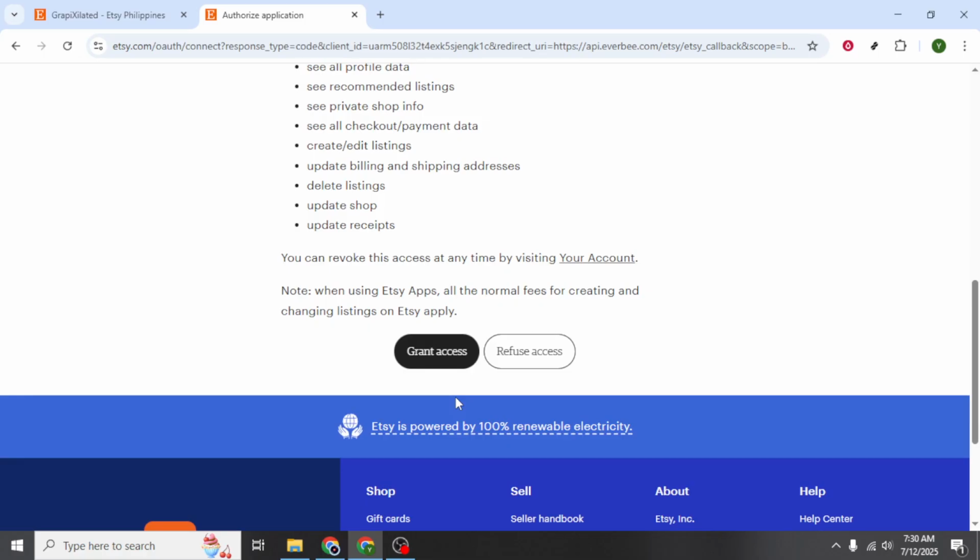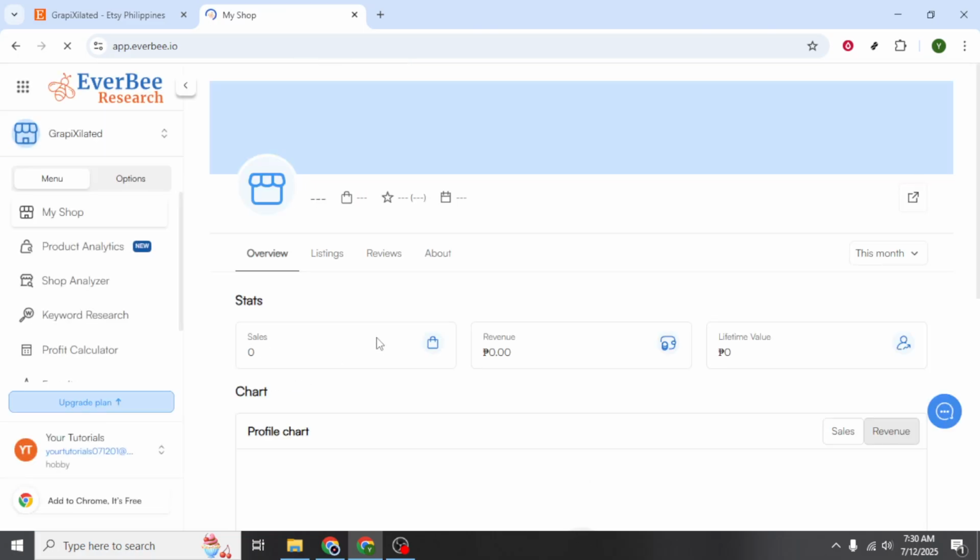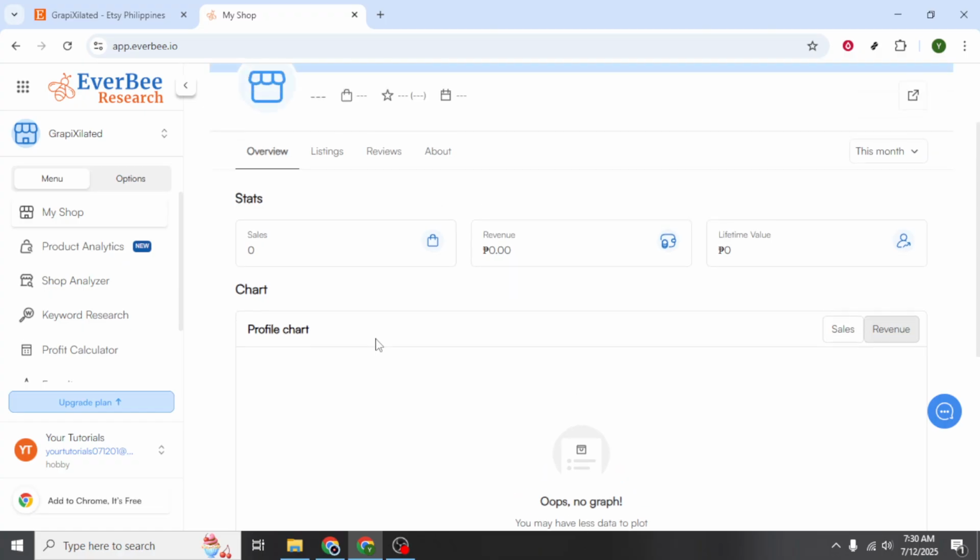With your Etsy shop connected, there's now an option labeled Guarantee within Everbee. This feature involves agreeing to some terms that will secure your access to all the analytical insights Everbee offers. It ensures that your data remains safe while providing you full functionality within the app. After you've acknowledged and agreed to this, you're all set to start the product search.